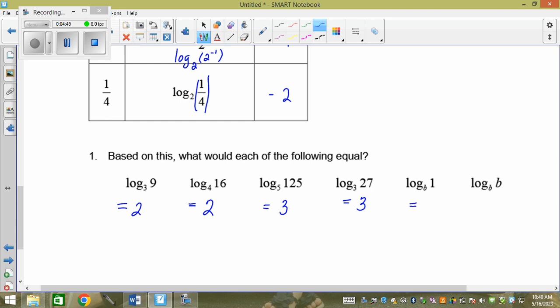Now this one has variables in it. B to what exponent is 1? 0. What if you forget? Could you go like log base 3 of 1, log base 4 of 1, log base 5 of 1, and you always get zeros? Yes, you could try that. What about this one? B to what power gets me B? 1. I don't need no stinking calculators. I am speedy without it. Next page. Would you look at the time?